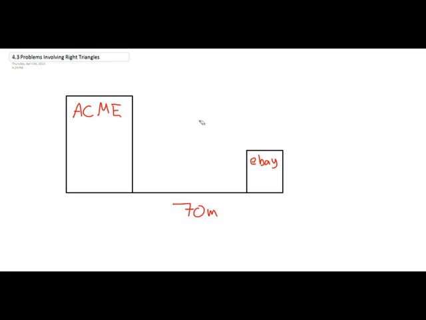Now first, we're going to have to put somebody at the very corner of the roof of eBay here, looking at the very corner of Acme and at the very base of Acme. So let's see what that looks like. So this is their line of sight, and we're going to take a look at what exactly they're seeing. So we're going to measure this angle here and this angle here. So we're going to find that this is 22 degrees. And this is going to be 18 degrees here.